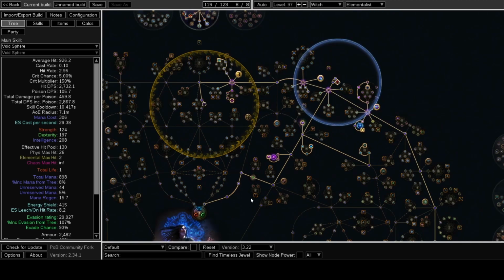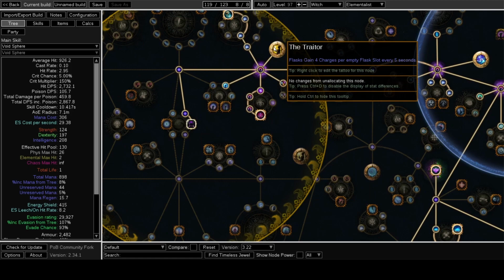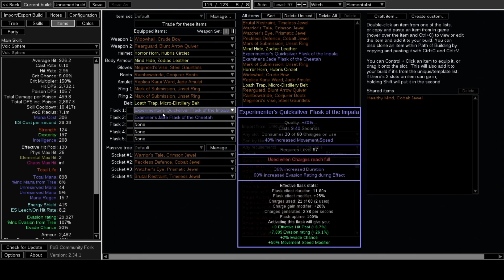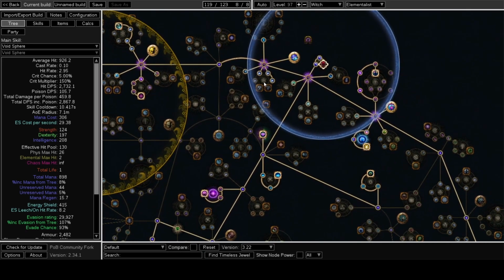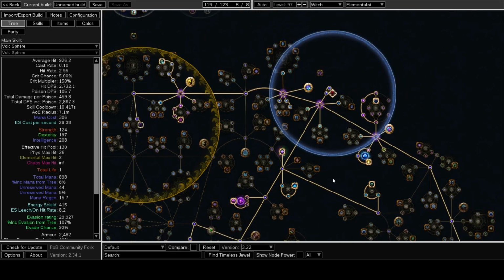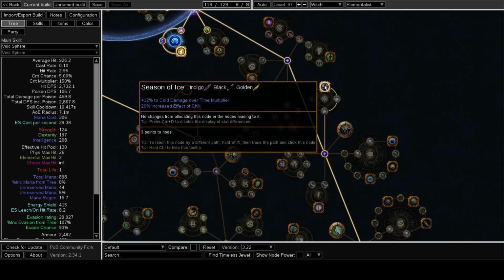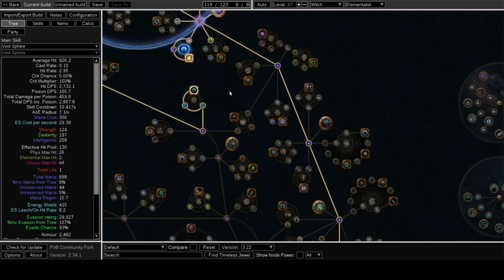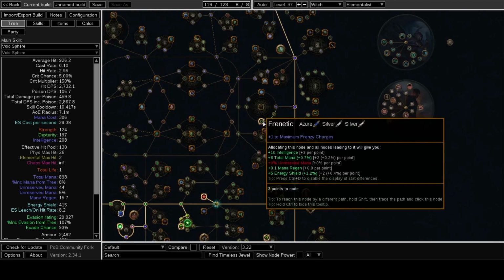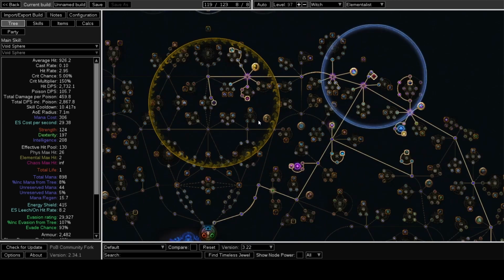On the top side of the tree, main thing, we're picking Brutal Restraint that's giving us this keystone, which allows us to run these 2 flasks right here, pretty much permanent. Also, we're running chill effect on these small nodes, which are pretty useful. If you don't chill for 40%, you might also pick stuff like this, or here more chill effect, or get abyssal jewels. You could get these sockets and get abyssal jewels with even more chill effect.